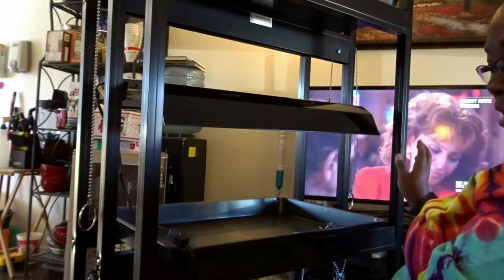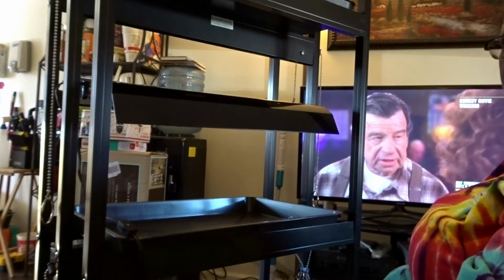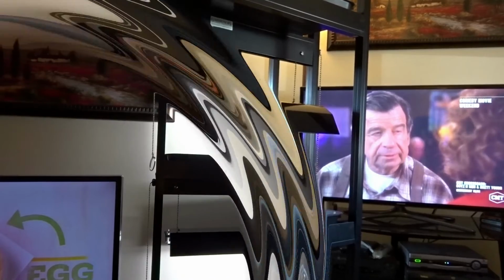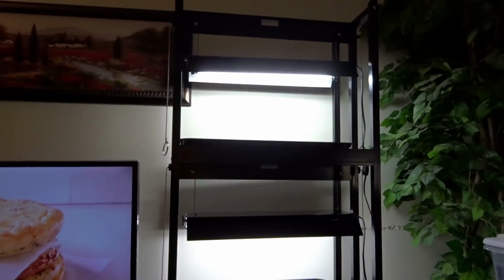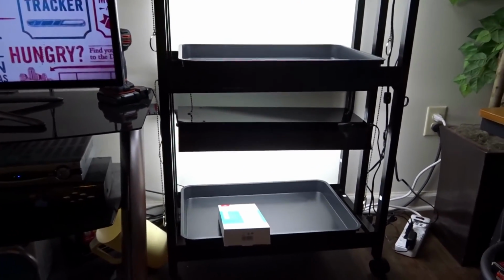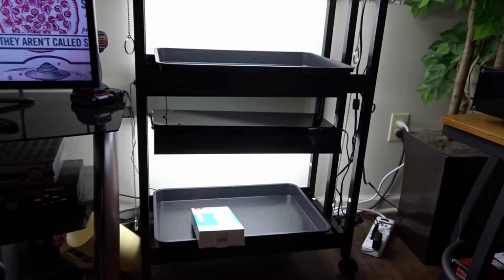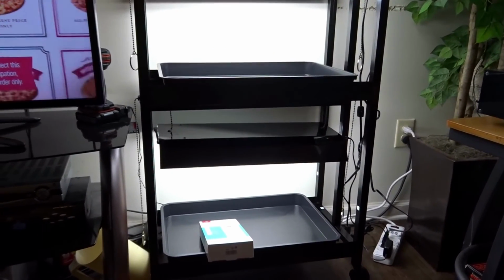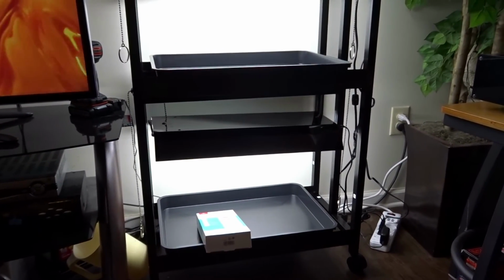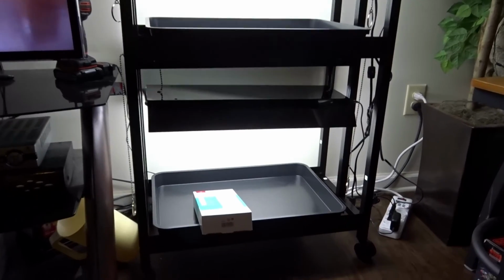I'm going to get all the trays on, because that's the last thing to do. Let me finish getting all of this together and we will come back and do a final once over. I will be back in a moment. Well, okay guys, as you can see, it is all done. It is not difficult to put this together for me now. Again, the first one was a disaster. But once you get that first side frame together, it flows through and is very easy to put together. Doing it by myself, it took me about 45 minutes to an hour, from beginning to end.